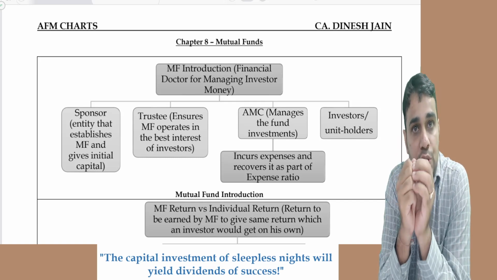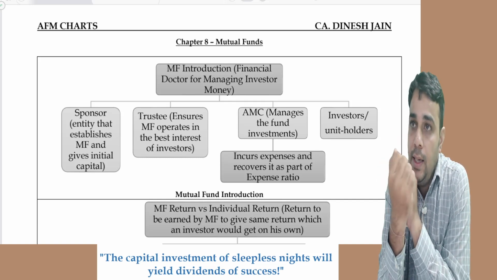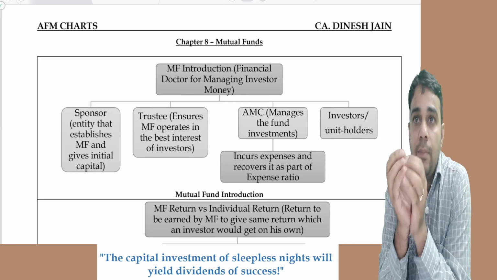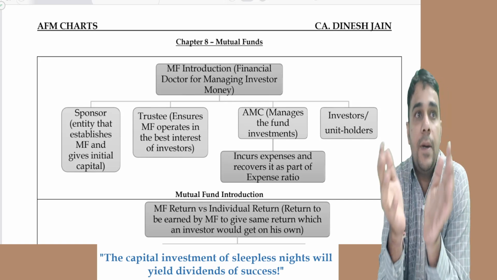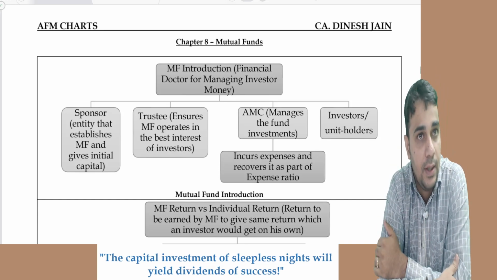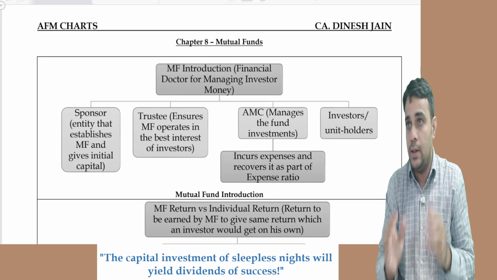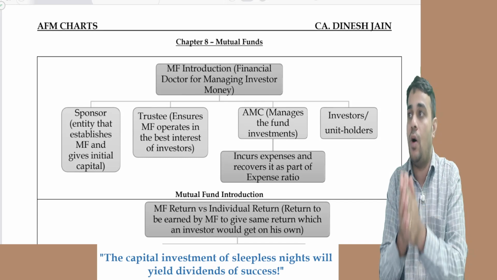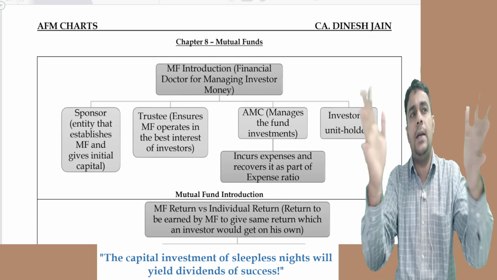When there is a health issue, I go to a doctor, he takes care of my health. Similarly, when I have wealth, I want somebody to take care of my wealth. One person who can take care of your wealth is a mutual fund manager. The MF manager can take care of your wealth. You give your wealth to him and he does investment on your behalf in multiple places.